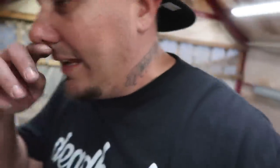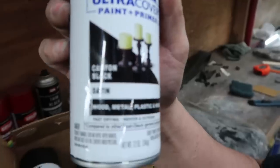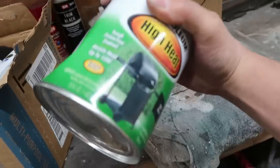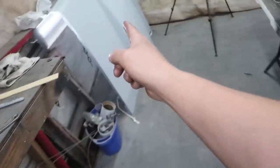Anyhow, I've been struggling to find satin paint for whatever reason. The only satin I can find is this Canyon Black. I don't know what that's all about, but it looks like black to me. I grabbed the whole box. It's all they had. And I finally found a quart can of actual enamel and not latex. It is the barbecue black, but that's all good. I got this because I'm thinking I'm going to spray the hood with that.